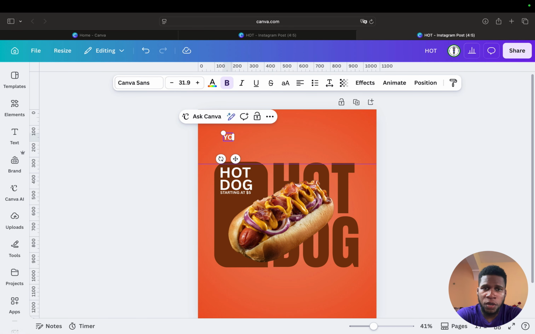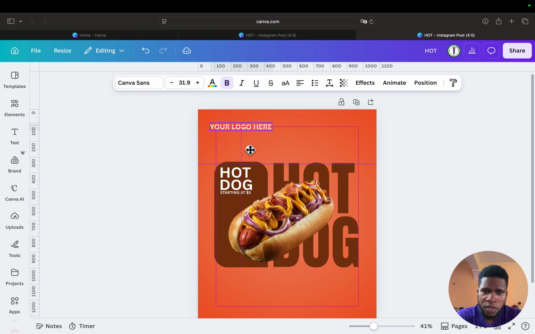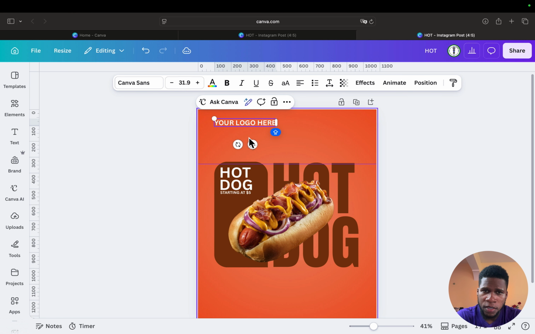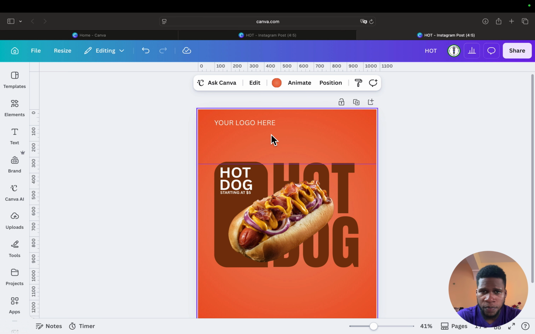All right, so your logo here, I'll just put that right in my text box for now, and I'll just position it. So I want it to be aligned with the shape below, so I'll just align it like that, so it's left aligned, and we could unbold it. All right, so let's just select that and just unbold it like so.